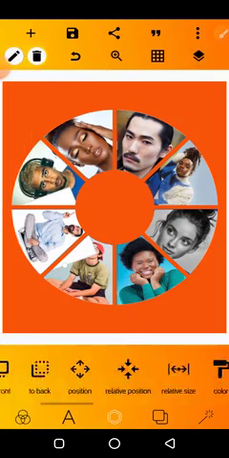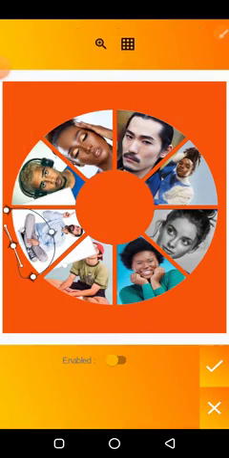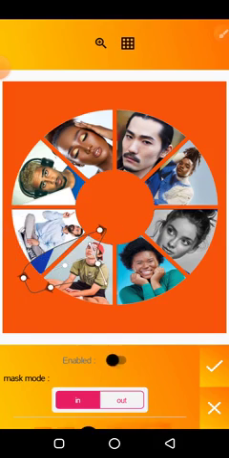Okay, so just click on your marks, and come here to erase this aspect. Just erase this aspect.